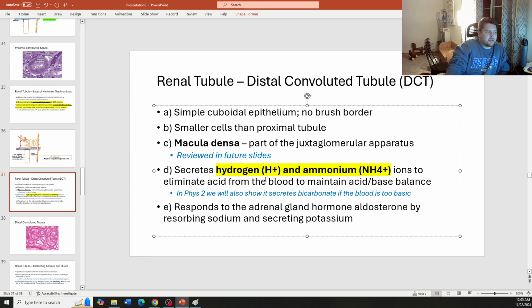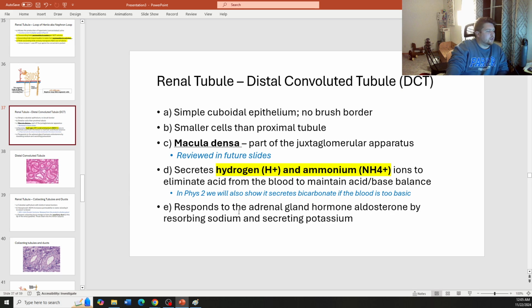This is to eliminate acid from the blood. If you remember acid, we think about biochemistry. Anything that is acidic, it's because the pH is low. Low pH means lots of hydrogens, so we get rid of hydrogen in order to decrease the acidity, in order to increase pH. As well, technically you'll have the opposite true, where if your body is too alkaline or too basic, then you can also secrete bicarbonate here in order to bring the pH down. So it's that fine-tuning control, part of maintaining our blood pH.